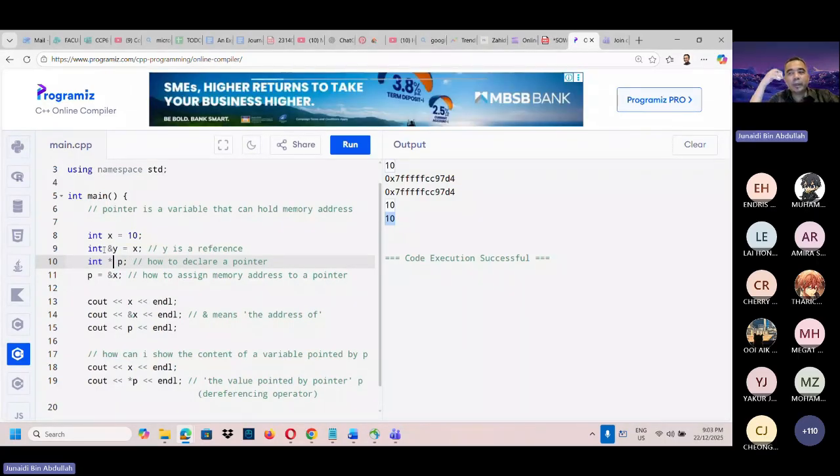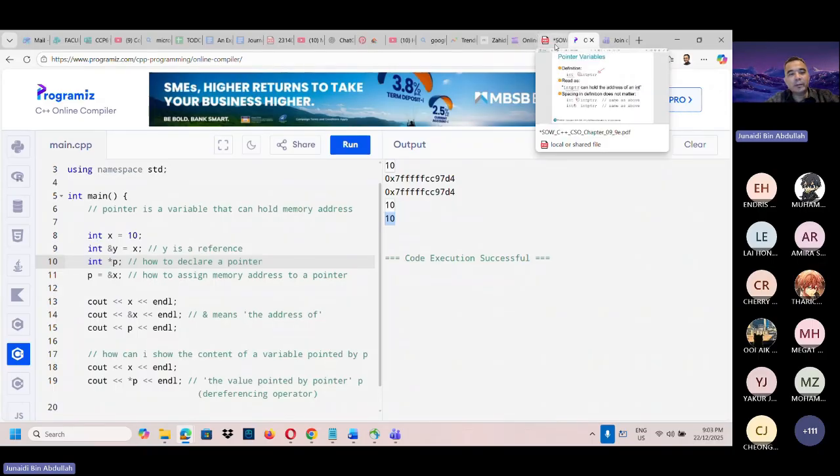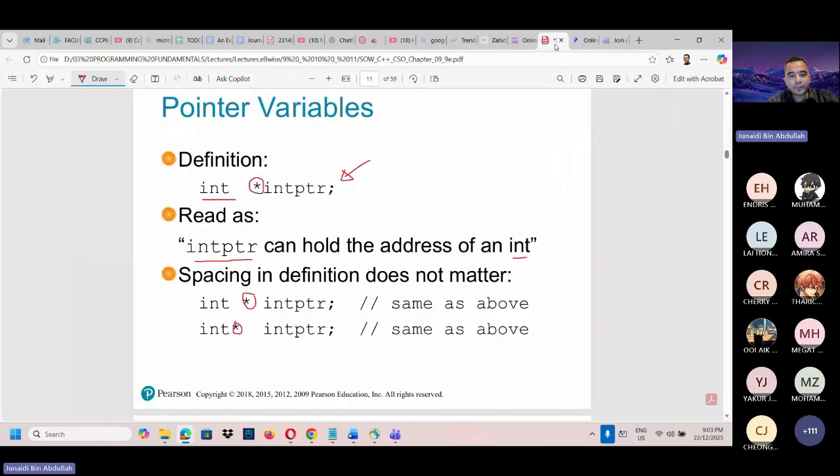The moment star is being used during declaration, we know that it is for pointer purpose. It will not represent multiplication. It will not represent the referencing operator like this. So just remember, where you put the star here doesn't matter, because the moment it is inside a declaration, it is considered that we try to declare a pointer.